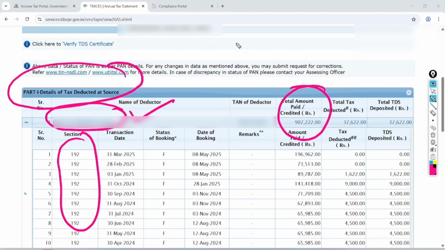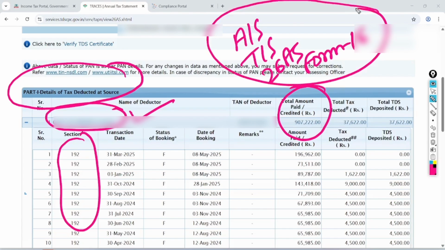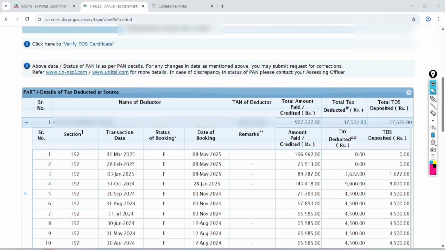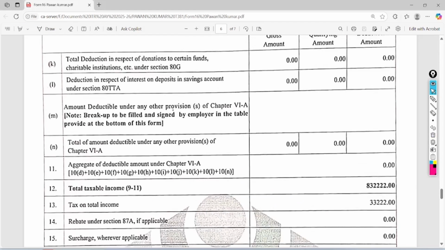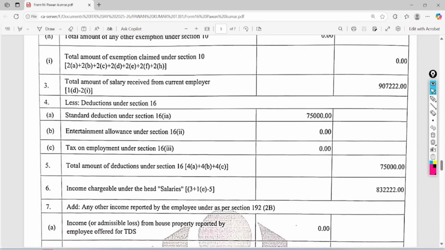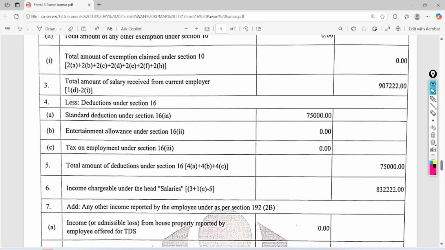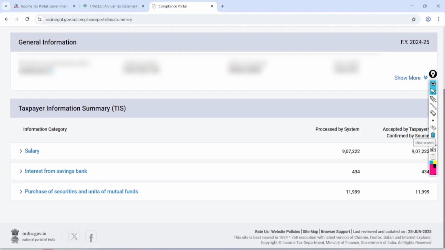This amount should be the same in AIS, in TIS, in 26AS, and in your Form 16, and the TDS deduction is also showing here. So let me confirm: 907,222 here, in salary 907,222, and in Form 16 again you will be able to see 907,222. So it is confirmed that all the data is okay.